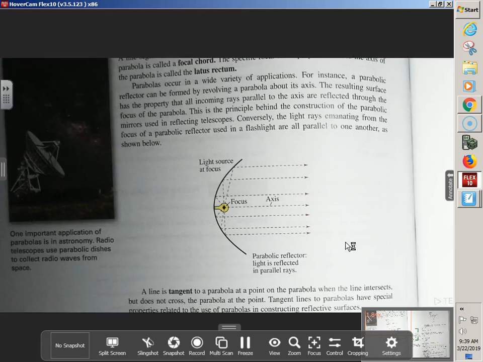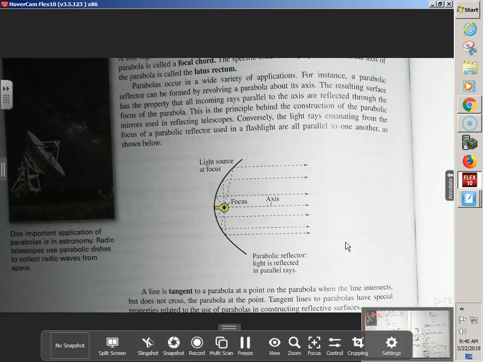What else is parabolic besides radio telescopes or radio dishes or cable dishes? Whoa, that was shaped like that. Think of a flashlight, with the big old thick part, and you can unscrew it and the little light bulb is right there. You can see it. What shape is that flashlight on the inside? A parabola. But why?